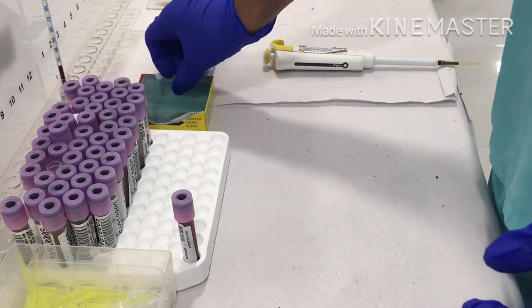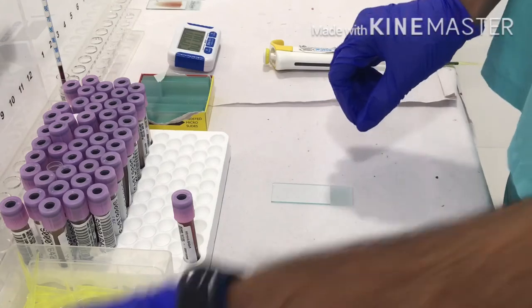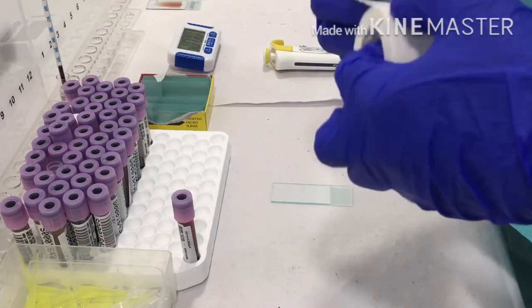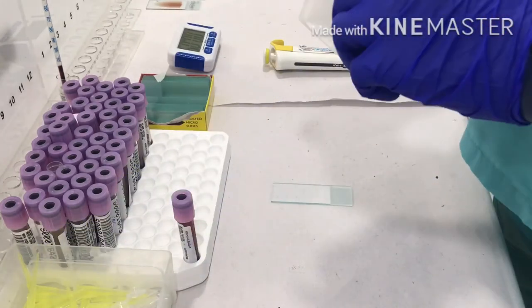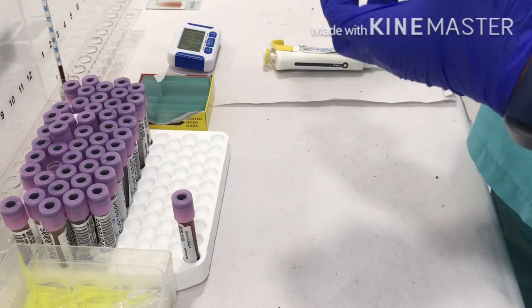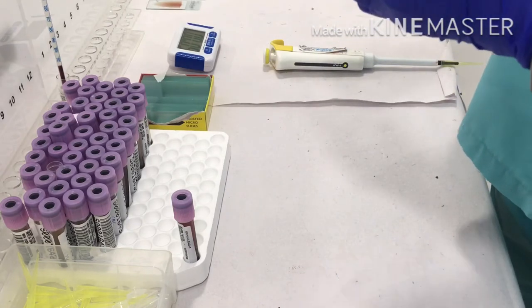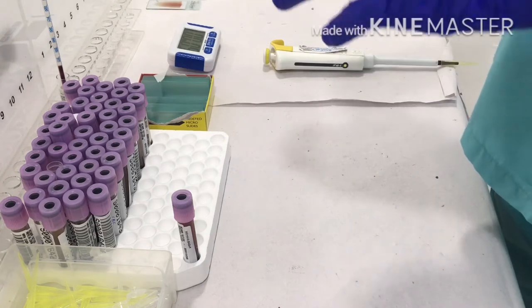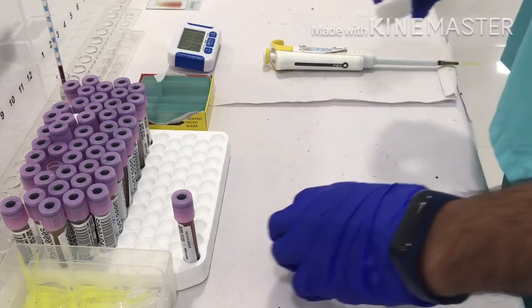So in this one we have eosin and methylene blue stains. We mix these two stains in this one. Methylene blue is the basic dye, whereas eosin is an acid dye. In the beginning I have shown you what this eosin stains and what this methylene blue stains, so you can take a snapshot from there and study from that.